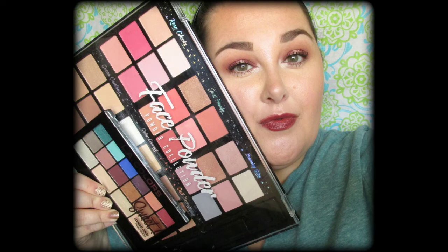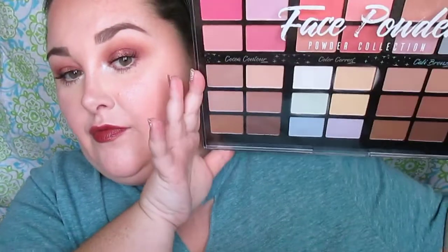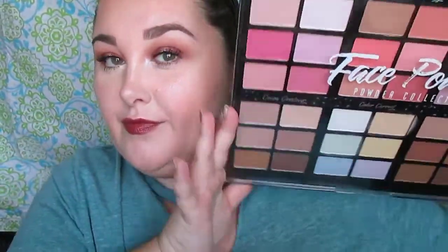Today I thought that I would do a get ready with me showcasing the Color Workshop Mega Face Palette. 36 face powders in it of various categories, and we're going to do another look using the LaColors Sweet 16 eyeshadow palette in Playful. So let's get started.